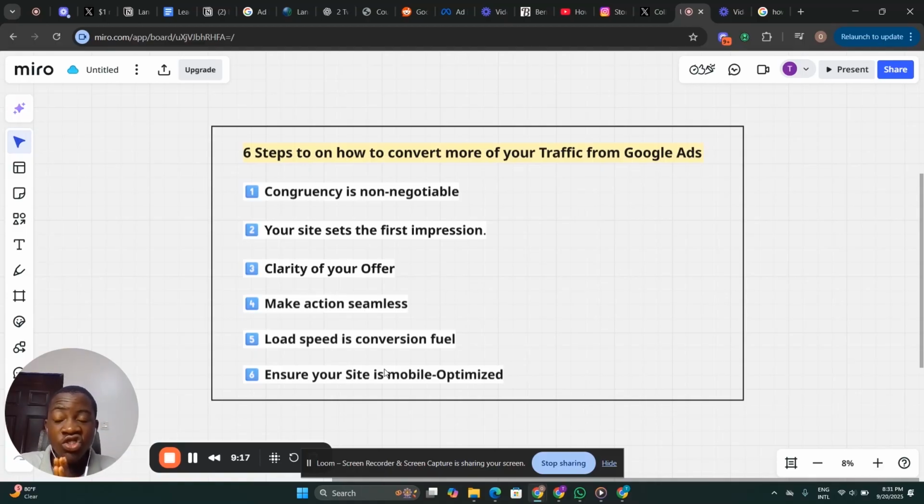Most of your traffic is going to come from mobile, which is why you really have to knock that in. And when someone comes into your site and sees the mobile version is really cluttered, nonsense, they're going to click off, and Google is going to penalize you. When so many people come into your site and they don't spend enough time and they click off, it's going to penalize you with higher CPCs, which is what you don't want.